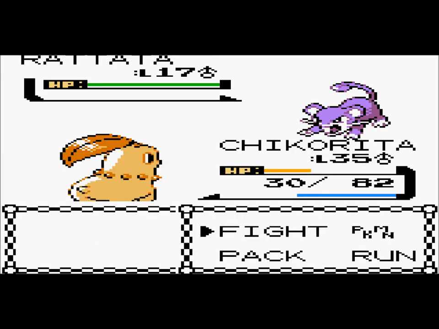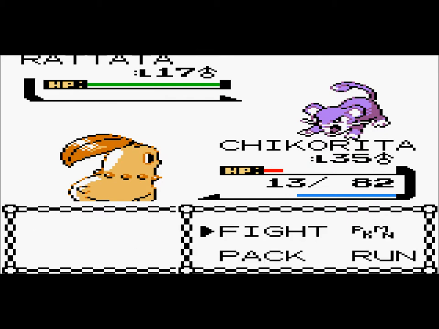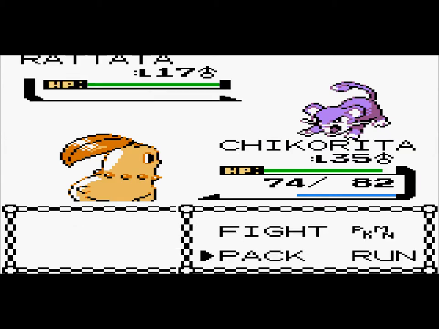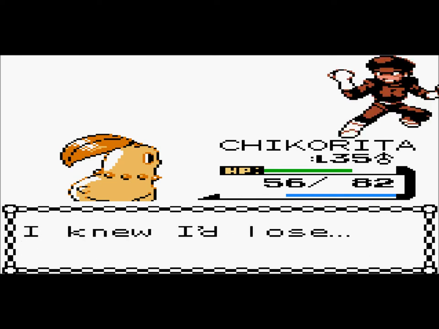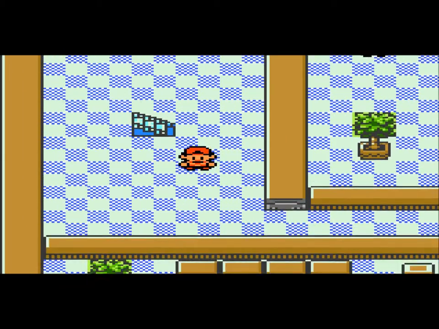And I missed, of course. Come on, hit! Come on! It missed again! That's four times in a row it missed. Holy crap, Chikorita, come on. Come on, Chikorita. Hit. Again? That's six times! Okay, did Rattata use Double Team or something? That was six times it missed. Holy mackerel. That is not fair.